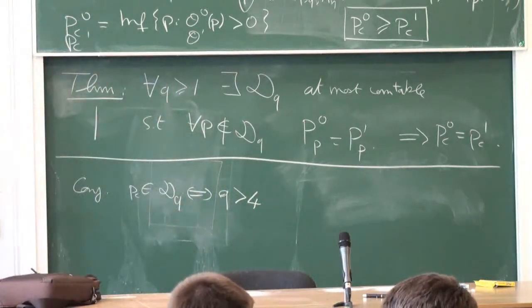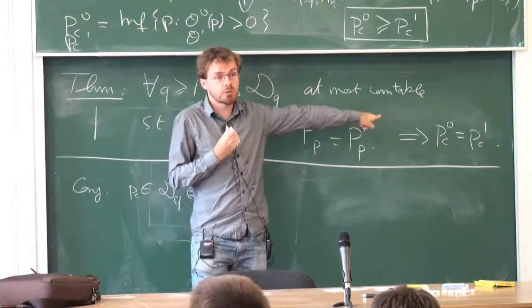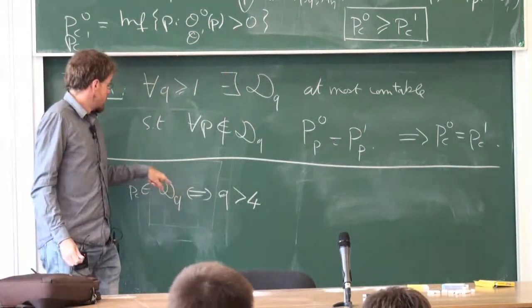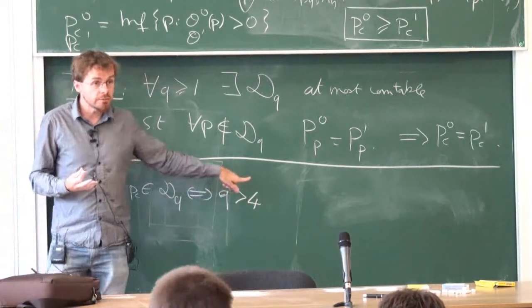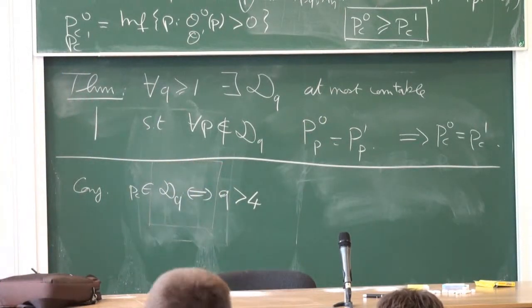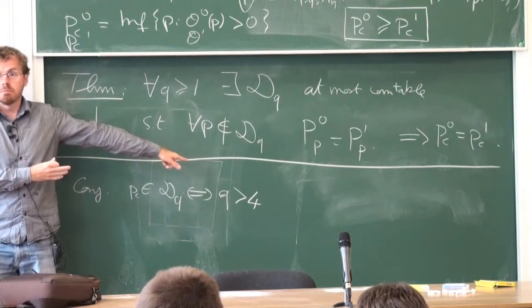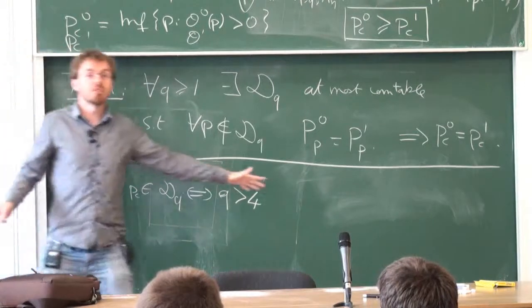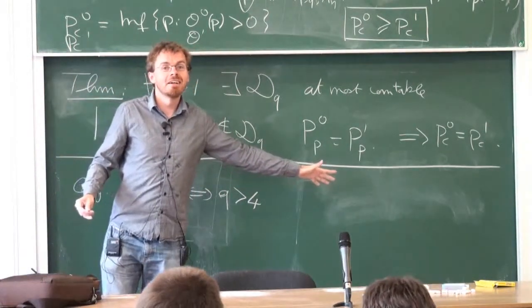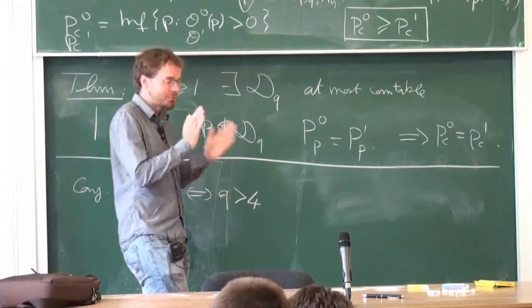So for large Q, we expect first order phase transition, and for small Q, we expect second order, so we expect that P0 is always equal to P1. And this, we know how to show that it is in DQ if Q is large enough, bigger than 25 point something. And Hugo is working on proving that it is not in DQ for Q less than 4. And I think he will maybe mention that on Friday. Where is Hugo? Will you mention that on Friday? Okay. But he knows how to do it. In between 4 and 26, we don't know.